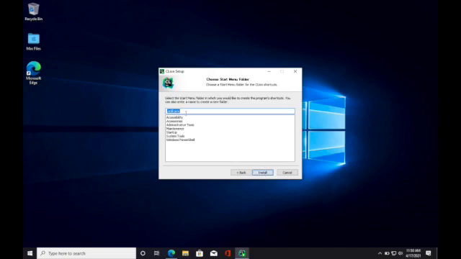Then if you want to add CLion to your start menu folder, then you can. It is optional, and so we're just going to install it. And once you're ready, hit install.